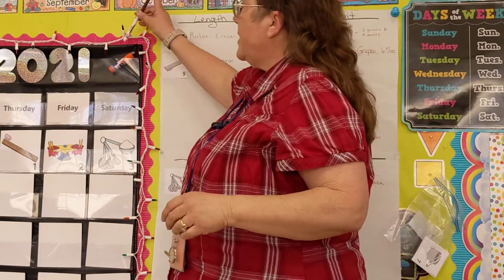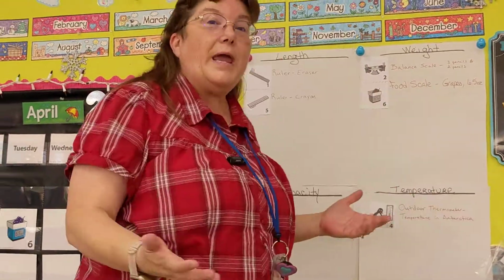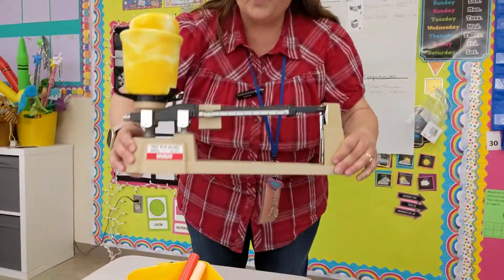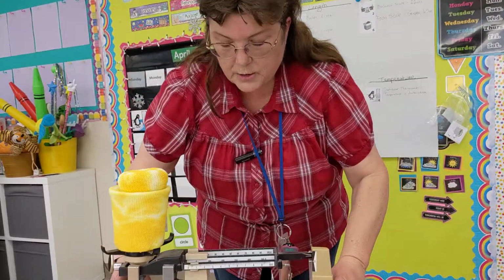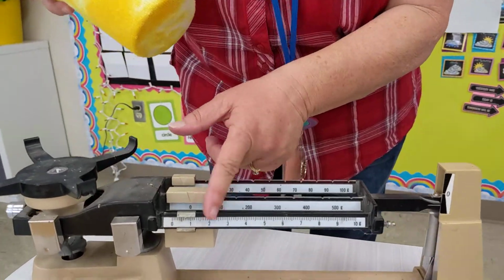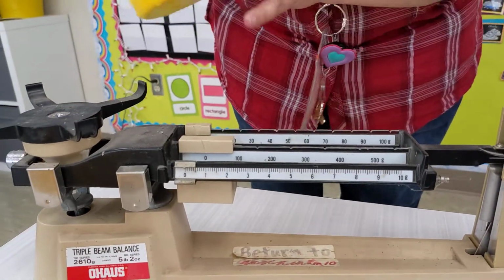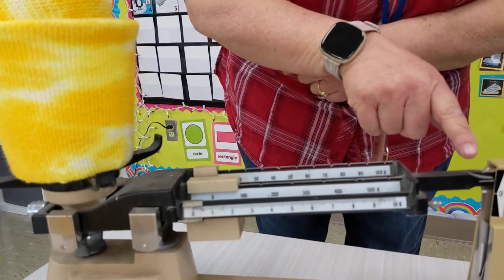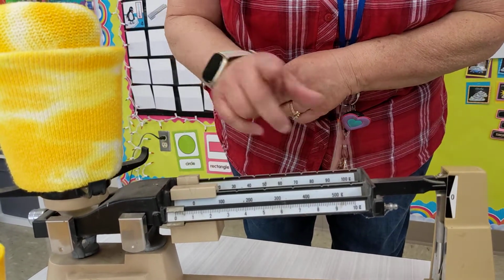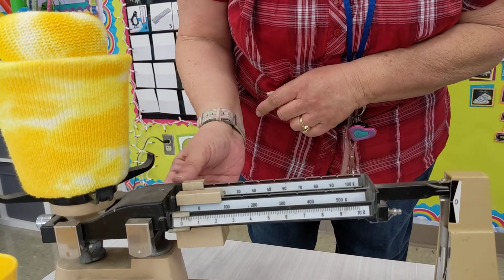Okay, so because our card was weight today, I went and got some things that measure weight. So I got an old-fashioned scale. The way this one works is you push everything to 0, and you put your item right here. And did you see that moved up? Now we need to move these to see how much this actually weighs.